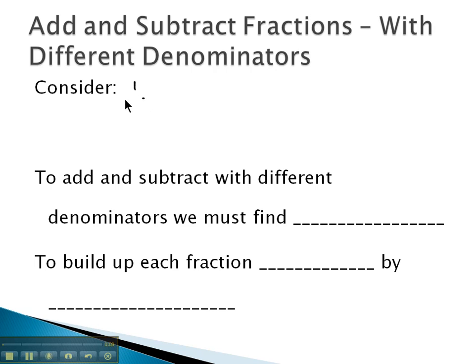To do this, we're going to consider the problem 1 half plus 1 third. Let me think about this with some rectangles, where we're going to combine these rectangles together or add them together to get some final amount of a rectangle that's shaded.